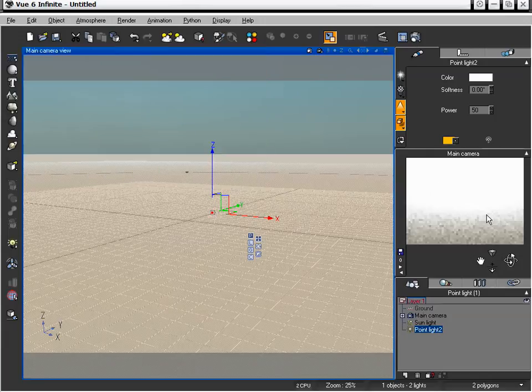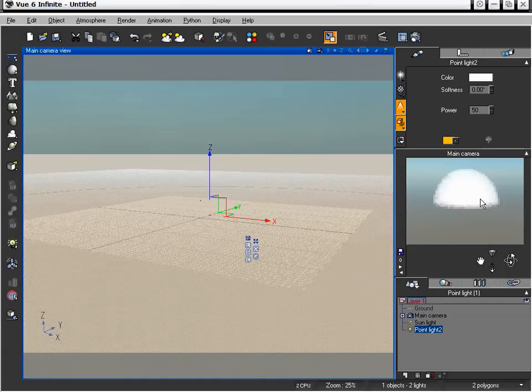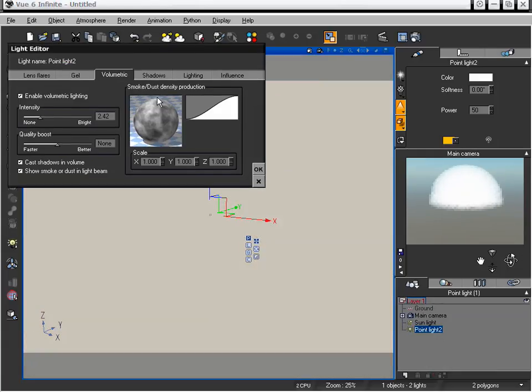As you can see, we do have a little bit of a fall off now, and I'm going to go ahead and zoom back very far so we can really see this volumetric light. And now you can see we have this whole area. We can see our smoke and dust within that volumetric light. And then we also have all these different settings that we can change for this light. We can create a custom function. We can edit a filter for the smoke and dust. We can decrease our intensity, increase our intensity, also increase the quality of our volumetrics.